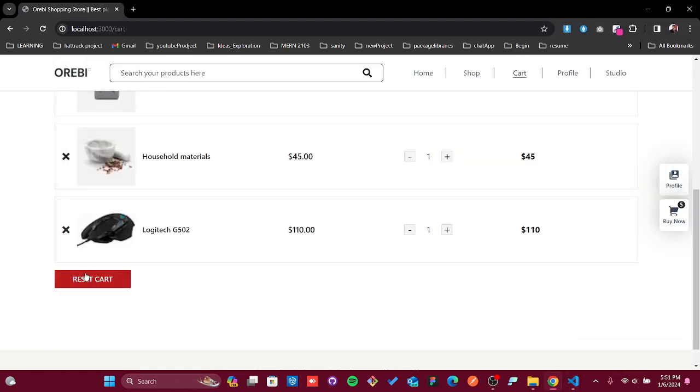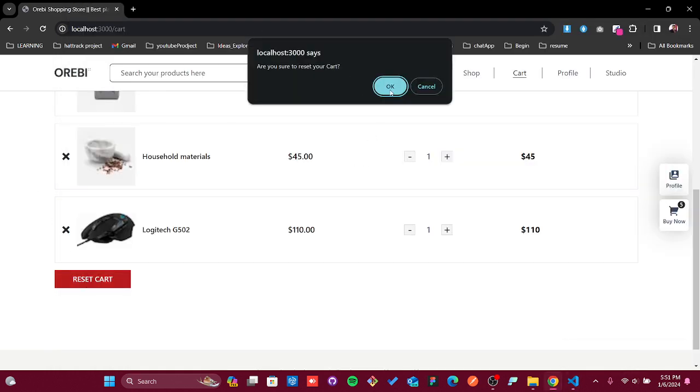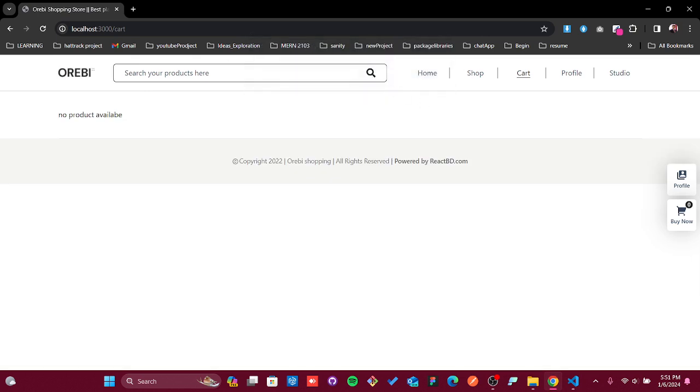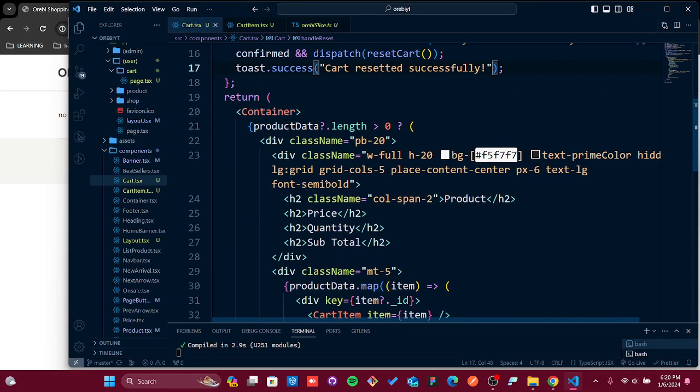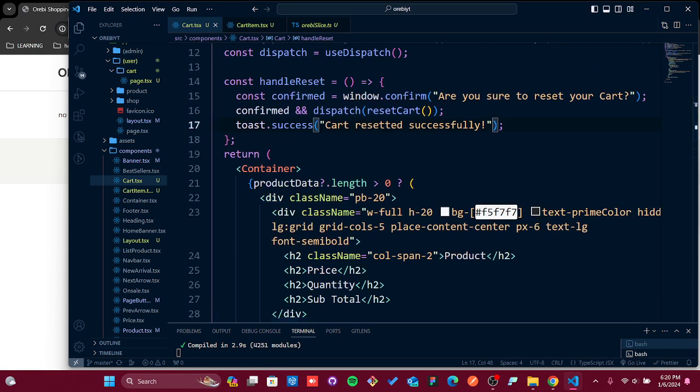If we put receipt card, okay, are you sure to receive your card? If it's okay, the product is available. So now we can pass a message for like we don't have product and some other subsidiary. So to implement that one, I will use framer motion effect. So once we delete the product, it should come with a very good simple effect on that.